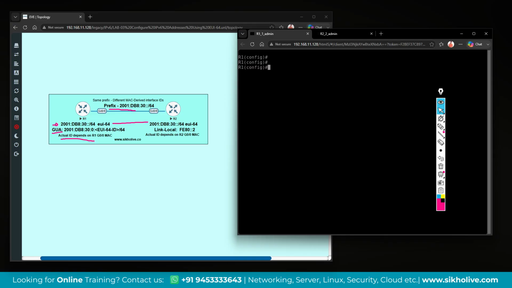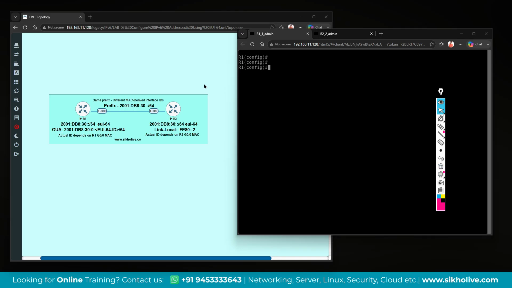Clear, everyone? Now, instead of manually entering the complete 128-bit IPv6 address, you can configure only the /64 network prefix, and Cisco IOS automatically creates the remaining 64-bit interface identifier from the interface MAC address using the modified EUI-64 option.